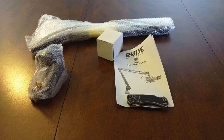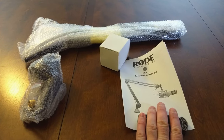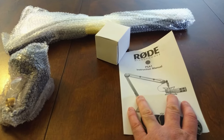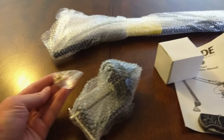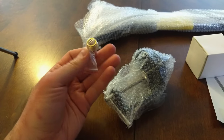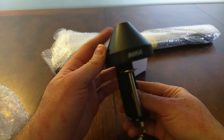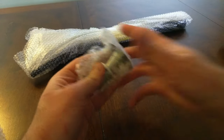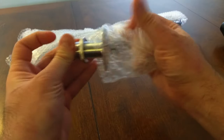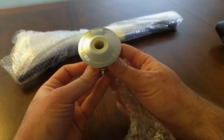Actually, when you take the box away, it's really not so bad. But that's all the stuff that I dumped out of the box, except the knife — the knife is mine. We've got the PSA1 instruction manual, a mystery cube, a mystery bag, a larger mystery bag, and a little mystery bag that has an adapter in it — one mystery solved. Over here we have what I can only assume is the desk clamp to hold the microphone stand in place. That's one mounting option. Very nice. Inside the mystery cube is a mystery bag, including what I believe is the hardware needed if you were to drill a hole and permanently fix your studio arm in place. I will not be doing that, but that's mounting option number two.